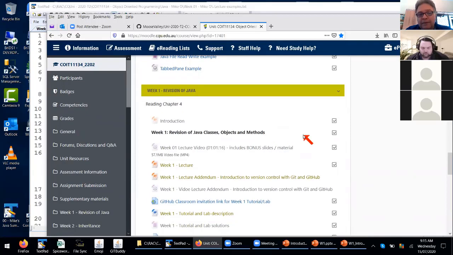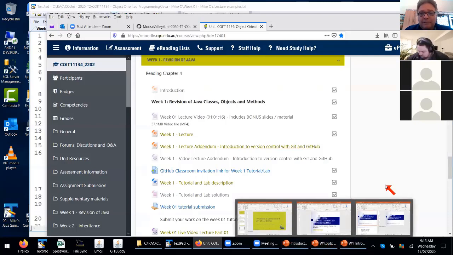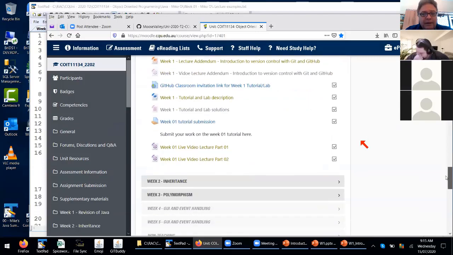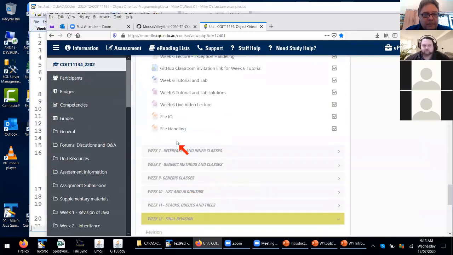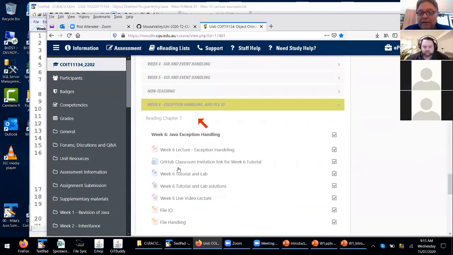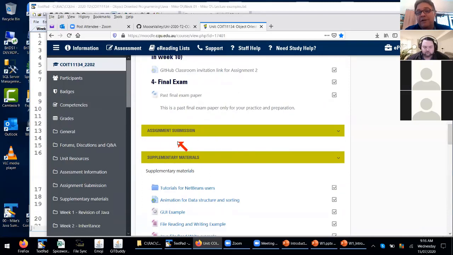But we're now in week 1. So we've got the main lecture material, the addendum with the GitHub information, and there was another one as well. Oh, the bonus slides. Yeah, so that's what I've got open here. I've got these 3 files open and 3 PowerPoints. Let's just scroll down a little bit. I'm just looking to see if in week 6 there's a submission link, but there's not. So when you submit assignments, I'd say the links will appear here. Just keep an eye. You can do a search, Control F, and search for your submission.